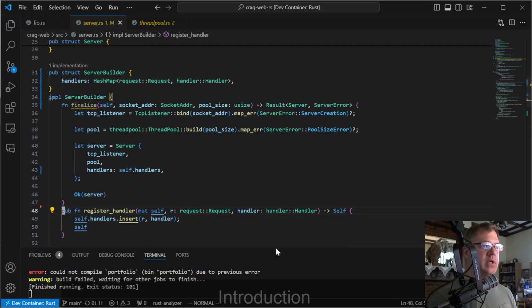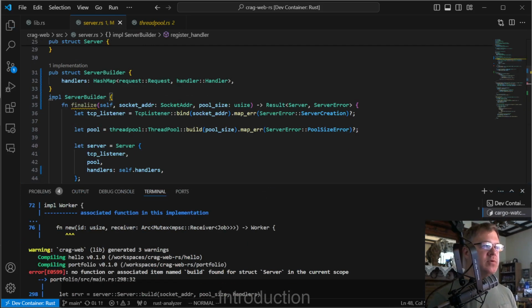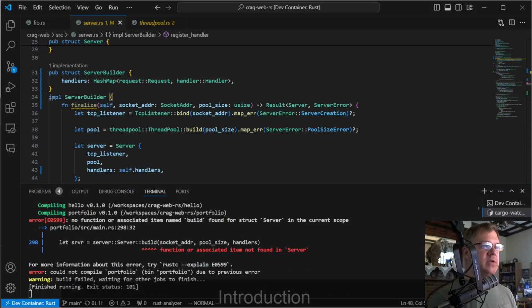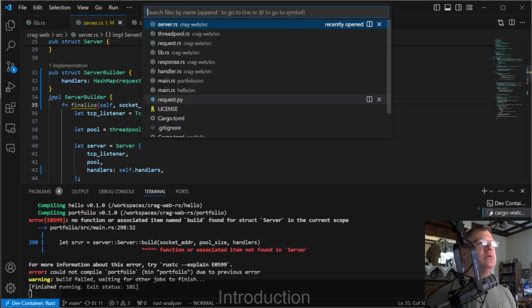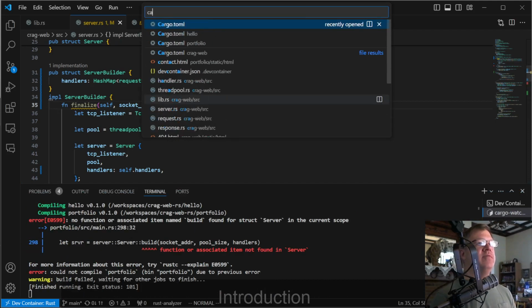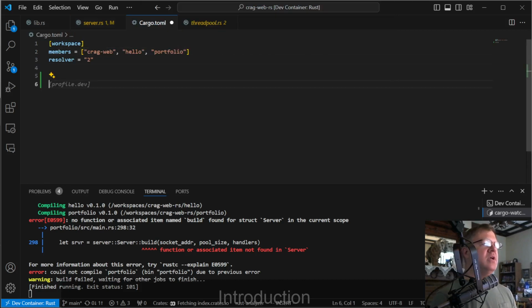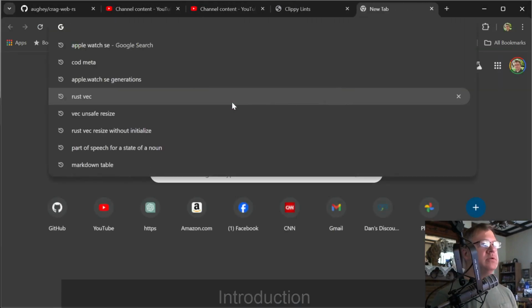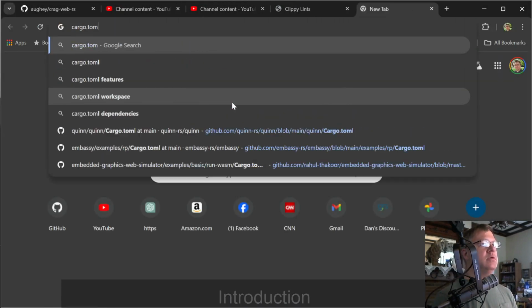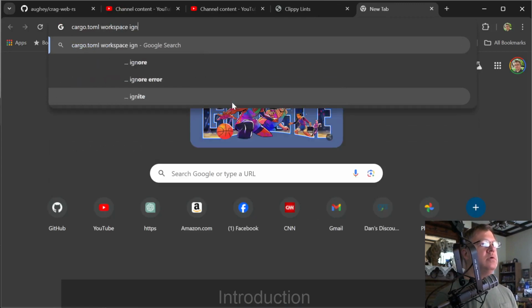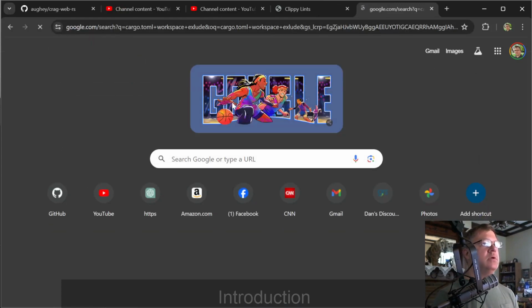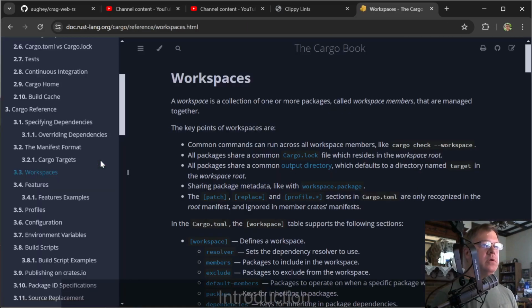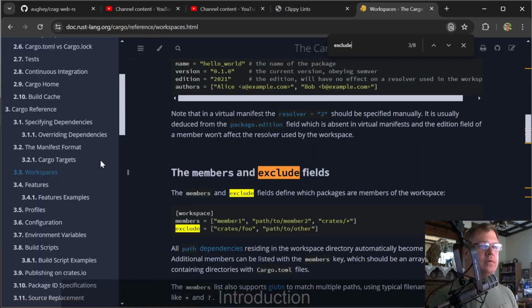Okay, so now we can't build our examples because we're really starting to muck that up. So let's go into our top level Cargo.